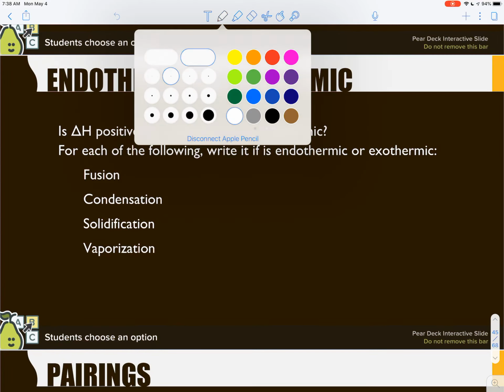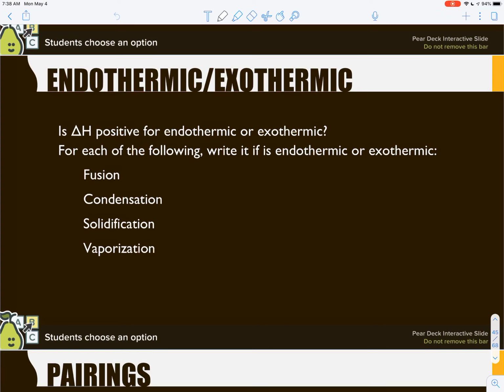Then looking at these values then, is delta H positive for endothermic or exothermic? So remember, delta H is positive for endothermic, for things that require heat. In our little graph there, if we're showing the reaction pathway, when we go up and form higher energy products, this is delta H, and it's positive when the final is greater than the initial.